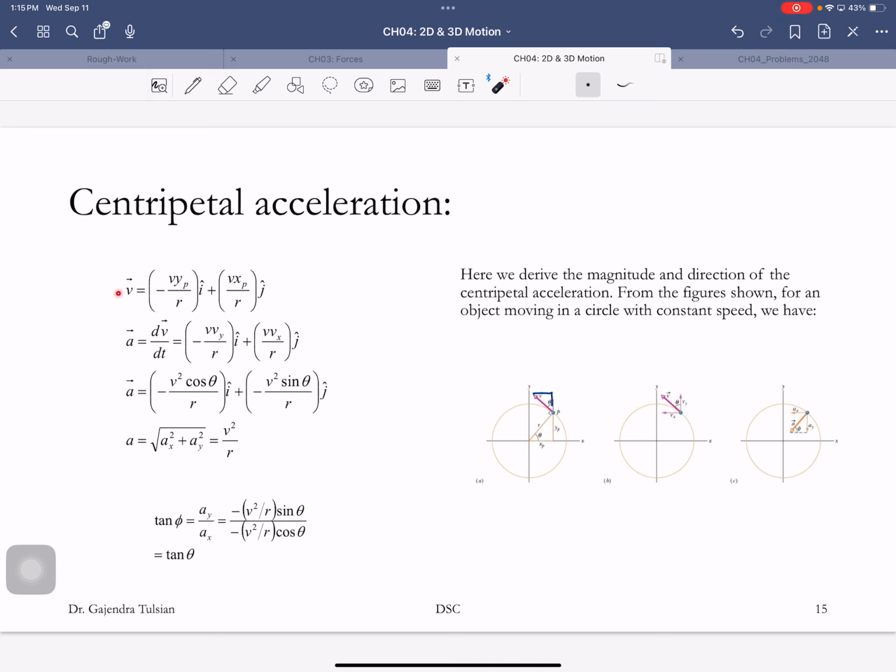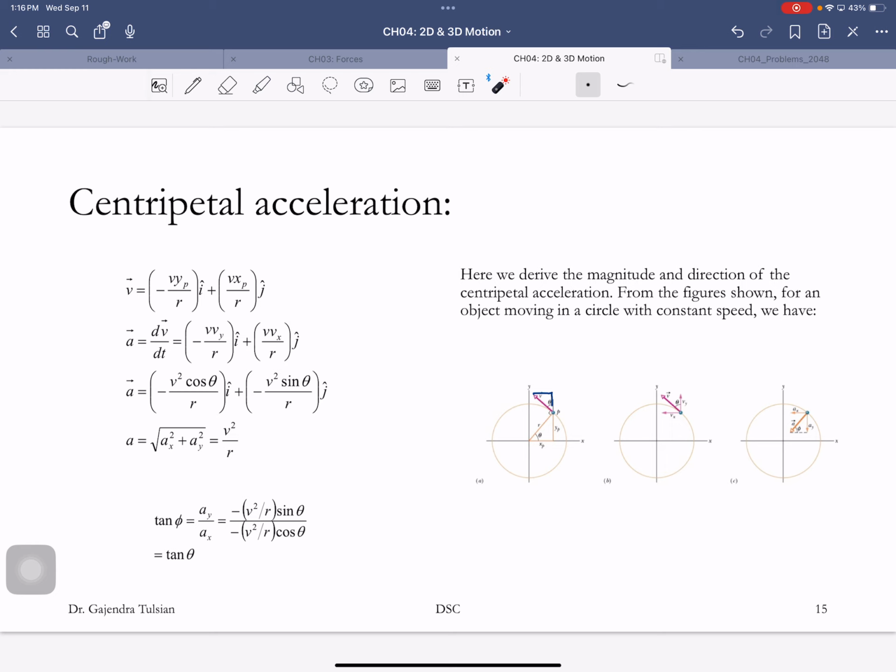And now if you want the acceleration, you just take the derivative of v with respect to time. The magnitude is constant. R is constant. So the only thing that's changing with time is yp, this location as the object goes around in a circle. This coordinate is changing and that coordinate is changing. So dv by dt involves vy and vx. dy by dt is Vy, dx by dt is Vx. And then again, we write Vx and Vy.